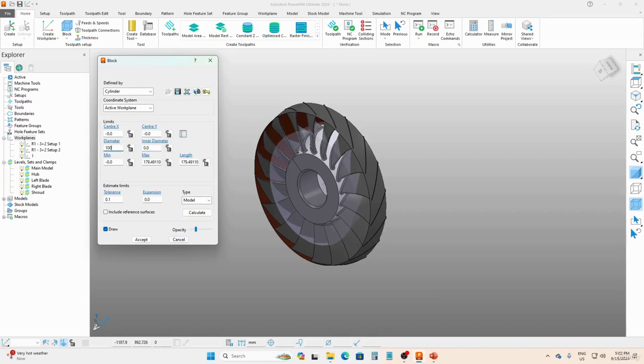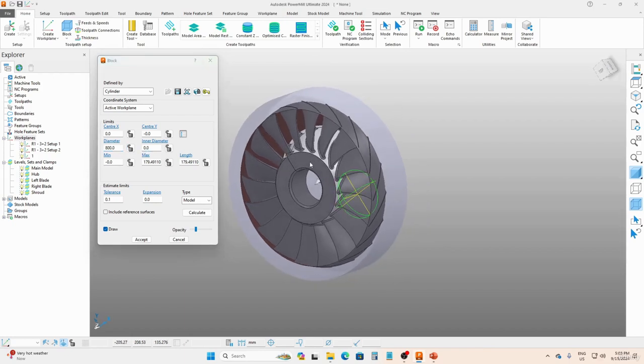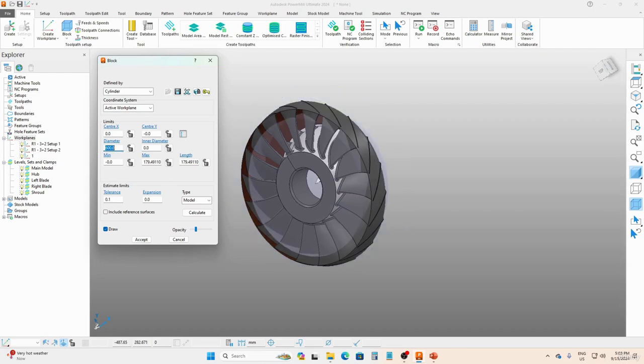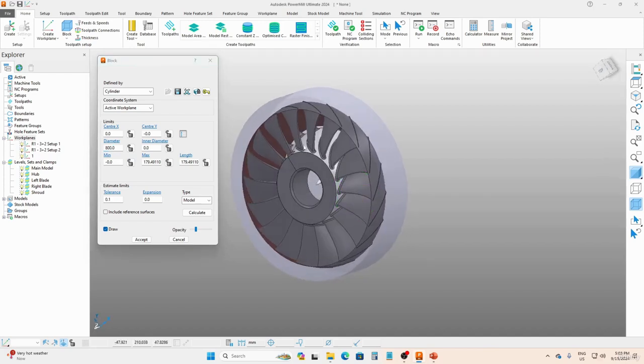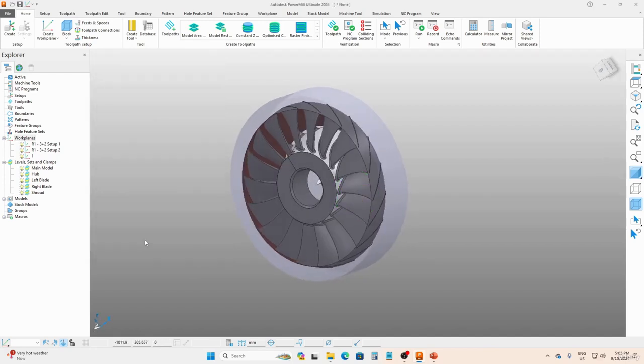Make it a vertical line and make it 800. We'll just give the diameter to clear that area so that our tool may follow it. Okay, let's make it 800 millimeter diameter for this stock. So just click accept. Now we have to perform all the operations.